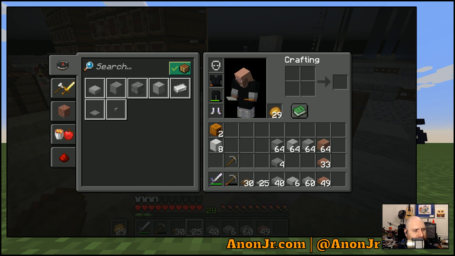Yeah. Do I need a leather worker? Do you produce leather? I can cook zombie flesh for leather. Oh, that's cheap. I said, do you produce leather?